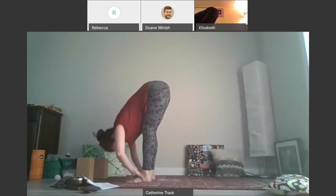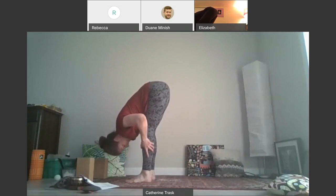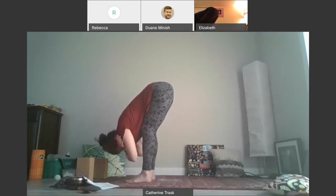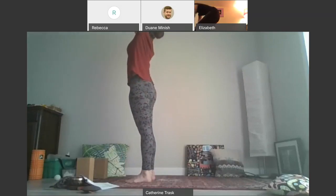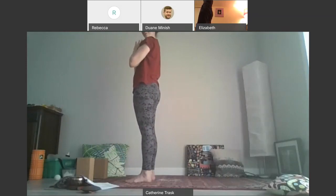Finding the weight through the center part of our foot. Finding our nice vertical shins. Letting our hips find whatever position supports that. And then as we inhale, coming all the way up, hands down towards the center of the chest. We'll try that on the other side as well.